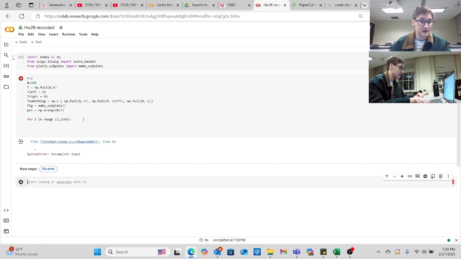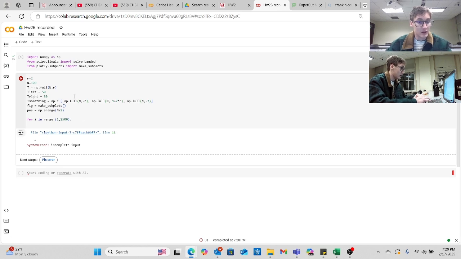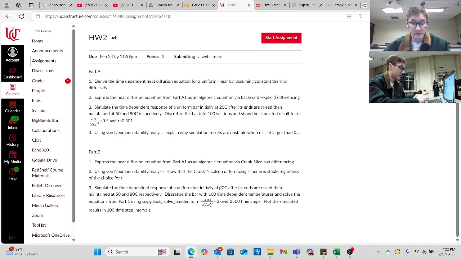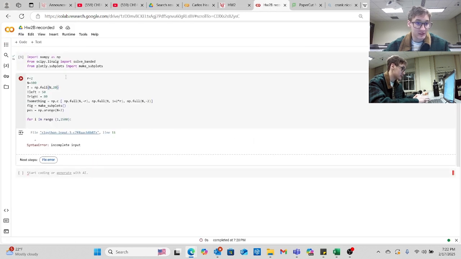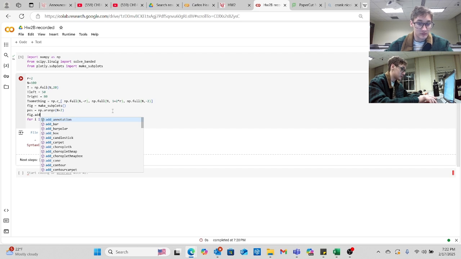Oh, it's indented already, so that's good. Let me get rid of that. I'm going to go make sure everything works, and I'll be right back. So I realized this should be 20, because that's how it's set up. And the problem, as you can see, everything is initially at 20, and we're setting our initial state values. Also, this needs to be underscore, so I realize this is exactly what it is. So now we're going to do fig dot add subplot.